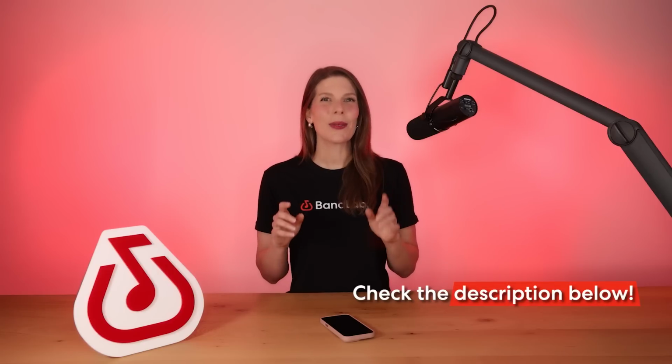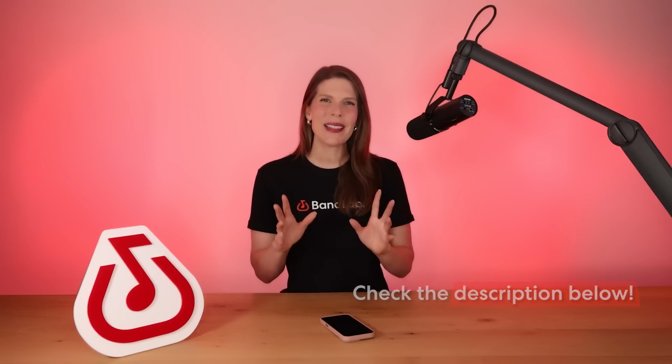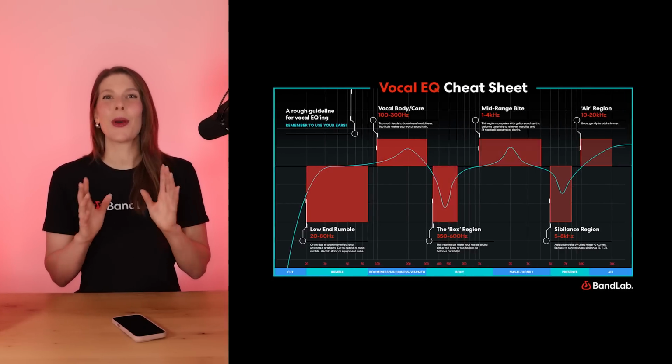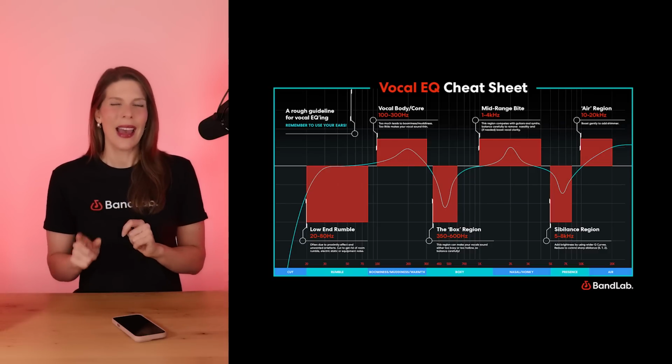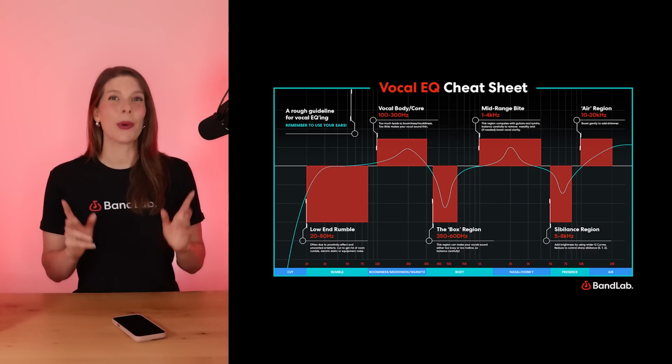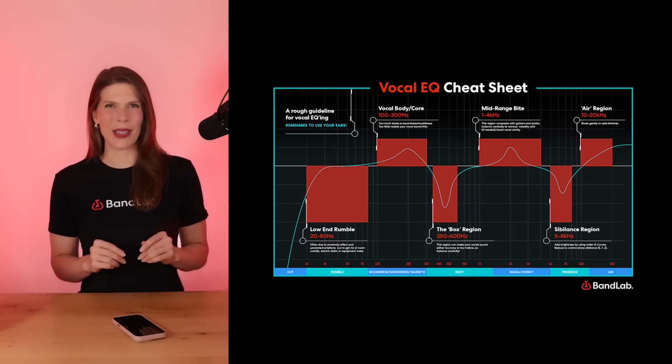To show you exactly what to listen for when EQing vocals, I created this PDF document that you can also download in the description. It is basically an EQ cheat sheet, and we're going to go through every single one of these sections, and I'm going to be playing you some examples that we'll EQ together using BandLab's Visual EQ. Now, Visual EQ is a membership feature, but you can totally apply the tips I'll be sharing to your vocals using the graphic EQ as well.